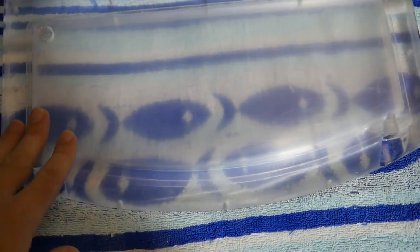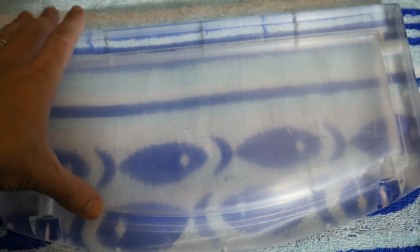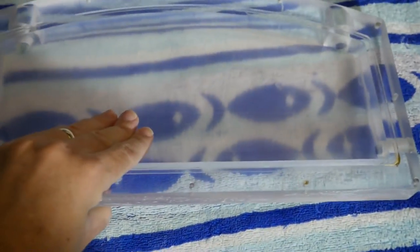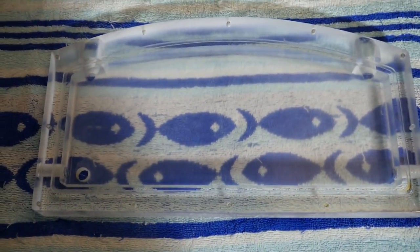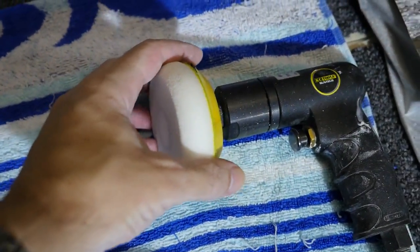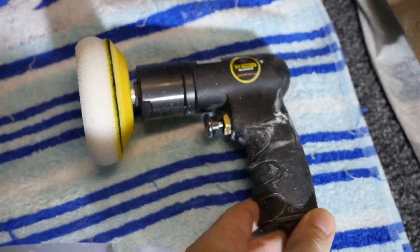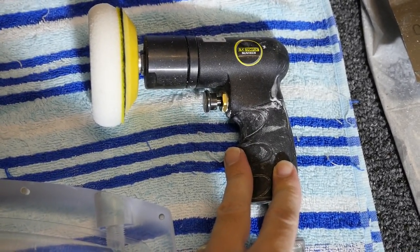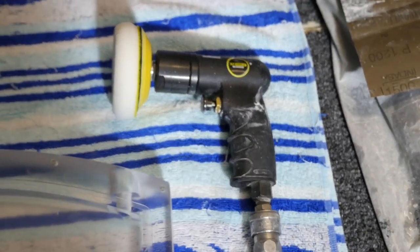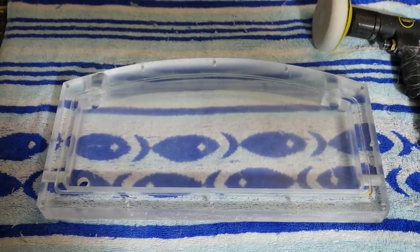So you can see that it's perfectly smooth now. There's none of those gouges or anything, but it's still very dull, and that's obviously just the very fine scratches from the 2500. And we're now going to move on to getting rid of those with the coarse sponge and the rotary tool. Now, this is a low RPM rotary tool, 2000, unlike some of the very high RPM rotary tools that you use for metal polishing. This is nice low RPM, designed for polishing paint and also plastics, which is basically the same process.